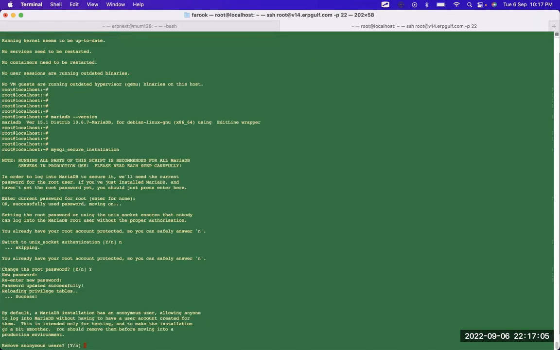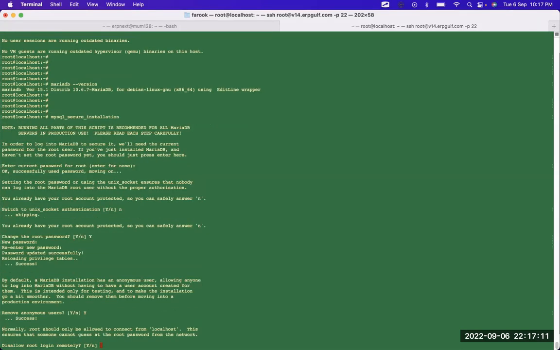Okay. Now remove anonymous users? Yes, because it's better for security. And disallow root login remotely? Yes, you know why? People logging in to the server from outside don't need to log directly into MySQL.